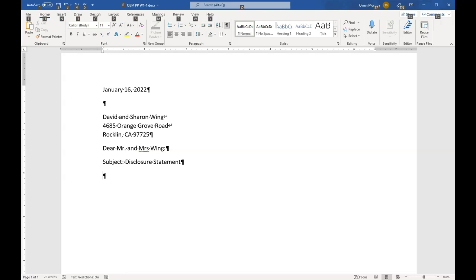The first one is if we make a sentence that's too long for the width of the document, it will just auto move the sentence down to the next line of the document. In the old days, when you used typewriters, you actually had to press the Enter key to get back to the beginning of the next line, but you don't need to do that in Word. Another feature here is called a non-breaking space, and what this is going to do is ensure that we do not break words onto different lines of the document that we don't want them broken onto. I'm going to start by showing the word wrapping feature.